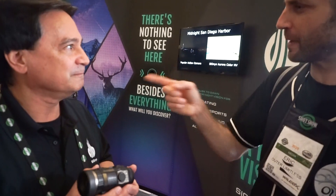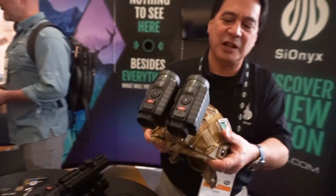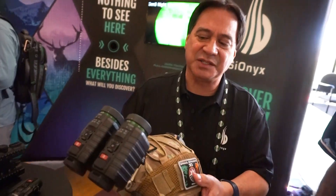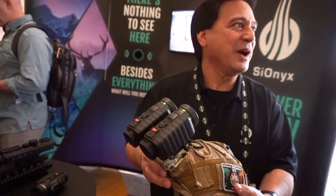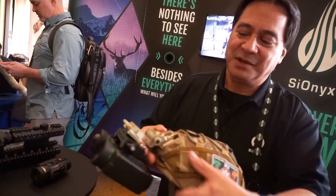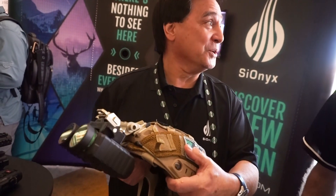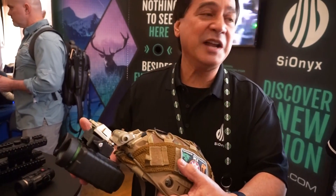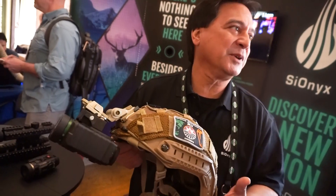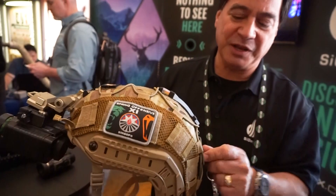I see over here on this helmet you've got something mounted up. We have a lot of airsoft players that buy our cameras because it's near military grade night vision at a fraction of the cost. They buy two of them and mount them to their helmets and get NODs. Now they can record with it too, as well as see while they're walking around, and it's lighter than a PVS-14, so they don't have the weight issues they typically have. They'll put batteries on the back, run a cable, and run all night long.